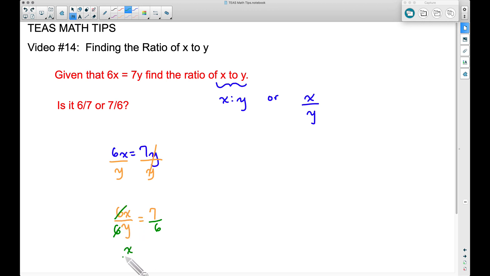Check out what we have. X over y is all we have left on the left-hand side, and on the right we have 7 over 6. So this is our answer: 7/6. It is not 6/7.